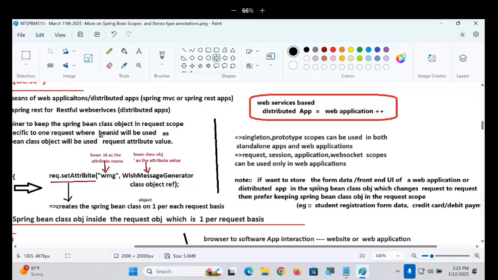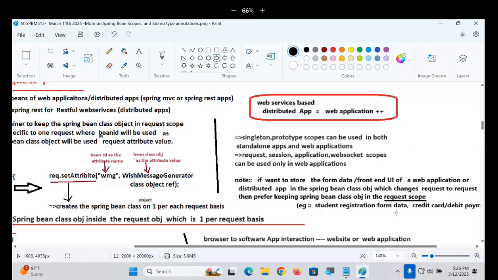If you want to store form data or front-end UI data of a web application or distributed application in a Spring bean class object, which changes from request to request, then prefer using the request scope.